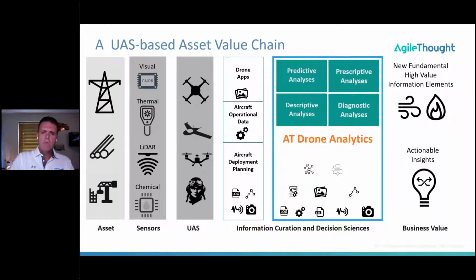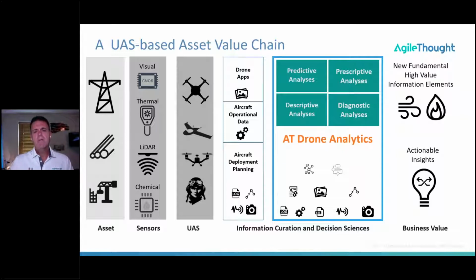So this is where our story really starts and where Arnie and Jose will be kicking in. Today, we're not going to talk about the far left side, the assets. For the folks on the call, I believe most of you are in the area of energy distribution and utility management. So you're in that top bar there. There are folks out there that are doing pipelines or other folks that are doing construction, right? We're not going to talk a lot about the sensors either, right?